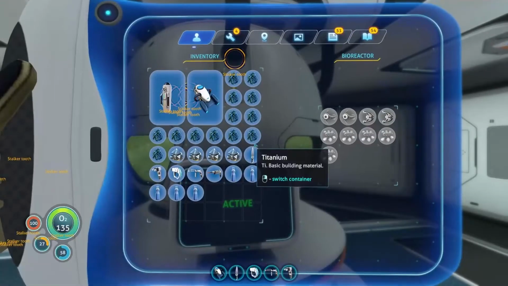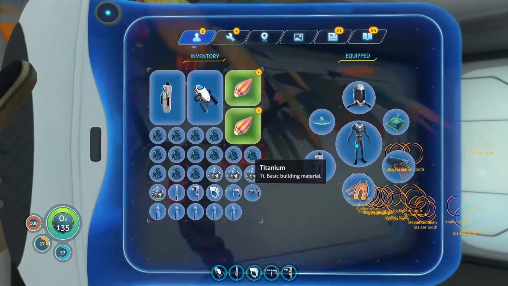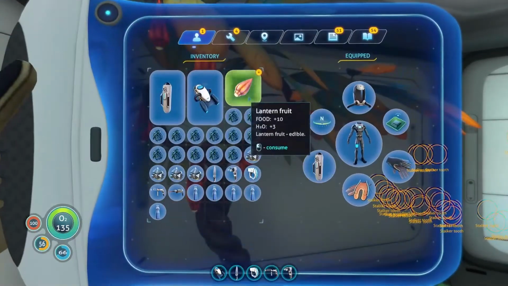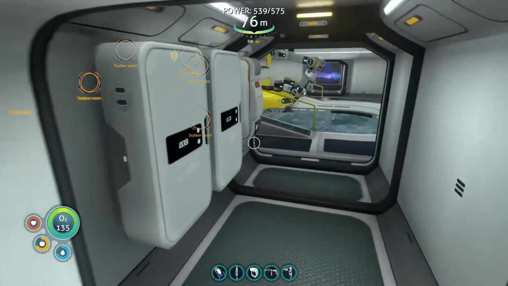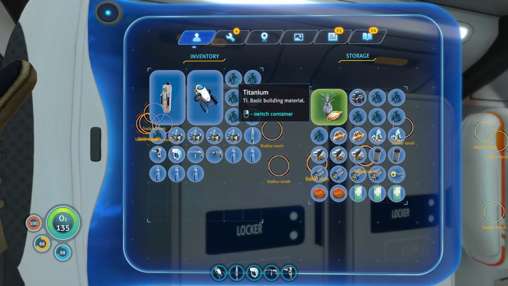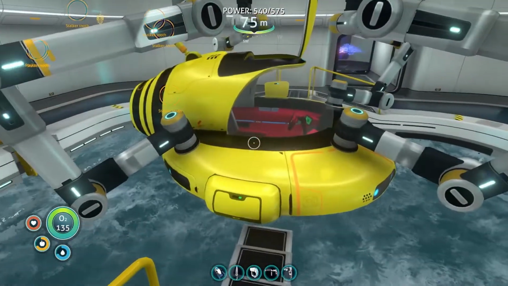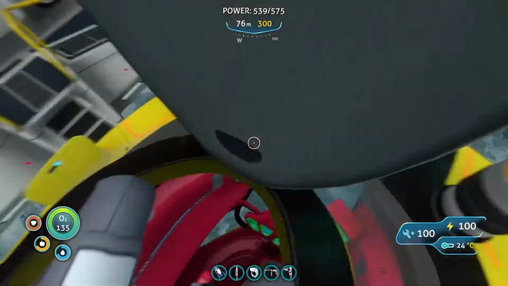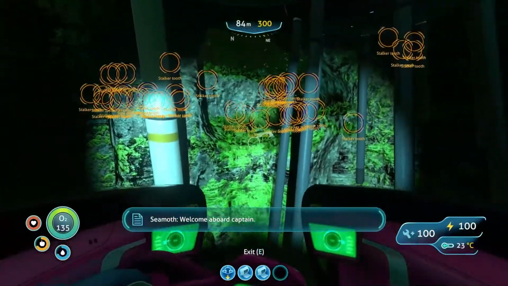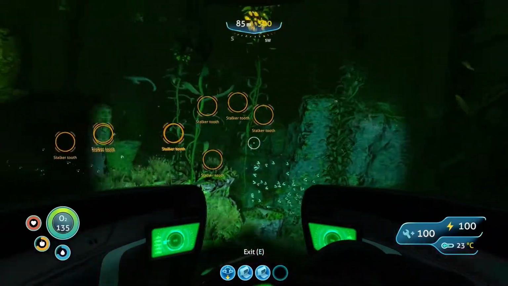Let's check this too. We're good on that. Let's eat a bunch of these. That's good. Drop off a bunch of this titanium. Alright, let's go get some stalker teeth. I need two. Wow, that is... Welcome, I think it's all systems online. That is a lot. It's so much, it's comedic.